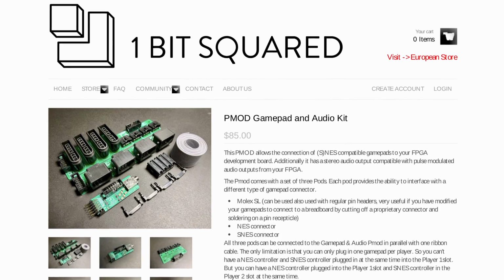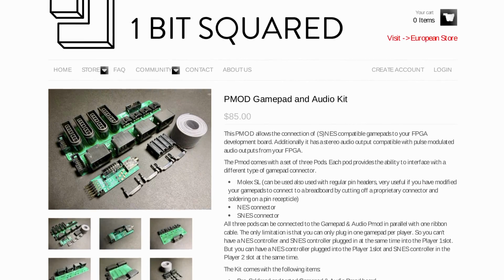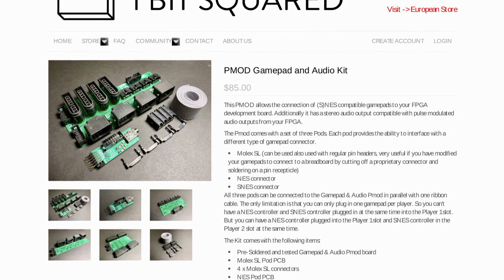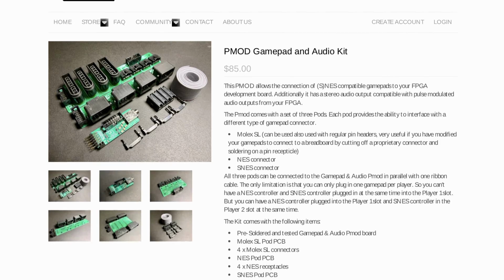Finally, in our list of requirements is user input. Player needs a way to interact with the game. We still have one free PMOD slot, so the obvious choice would be something like the gamepad interface PMOD that allows you to connect NES or Super NES gamepads to the iCEBreaker. And I totally didn't do that. Even though I have one of those, what I don't have is any controller to plug into it.